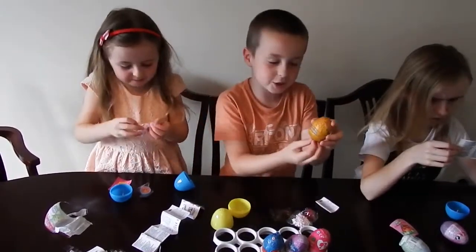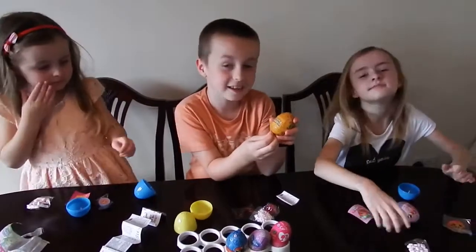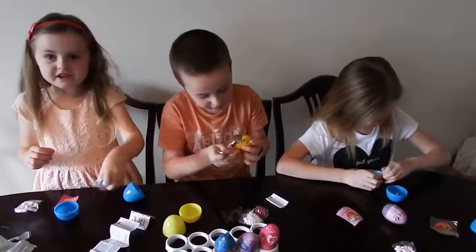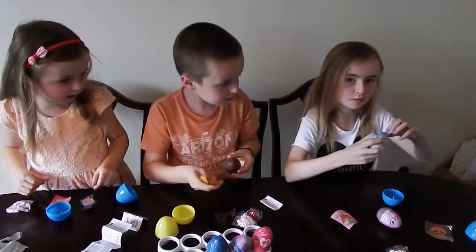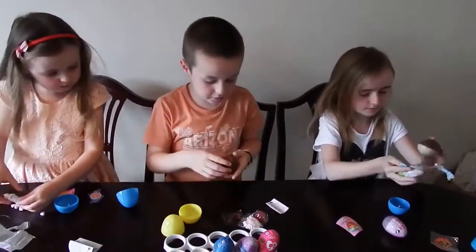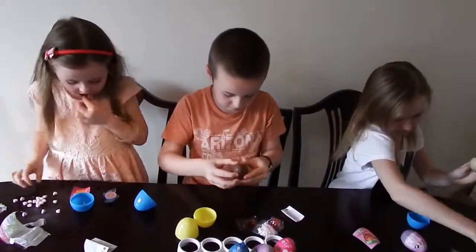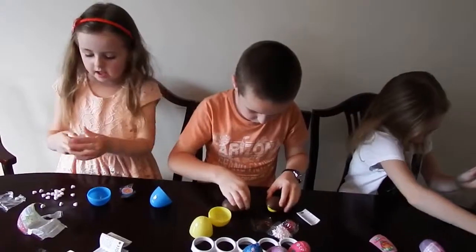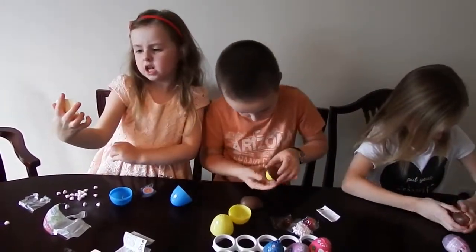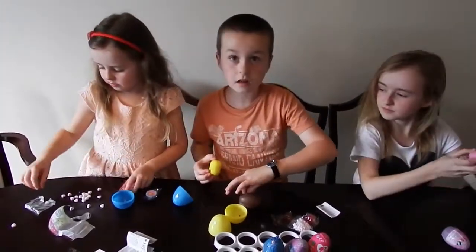And next we have the Pokemon chocolate surprise egg. Go on then. Let's open and see what we have in here. Is yours a Frozen one, Megan? Oh yeah, the Peppa Pig one. Very good. And what was yours, Kirk? This is a Pokemon surprise egg. And what's yours, Emma? Shopkins. Oh, I see. I know that popcorn's name. I think it's Poppy Popcorn. Very good, Emma. Well done.